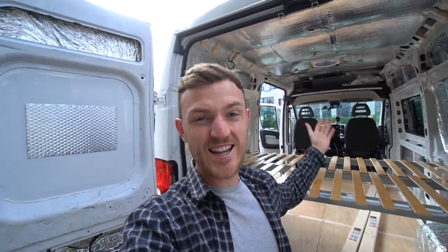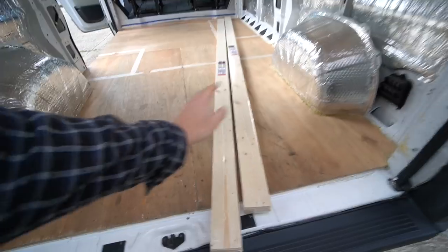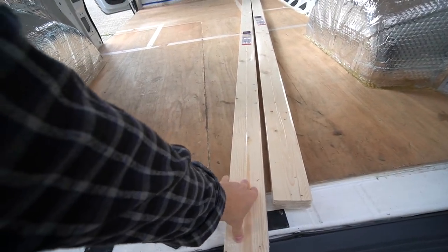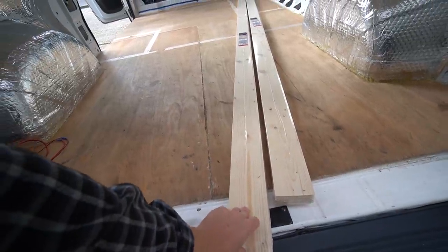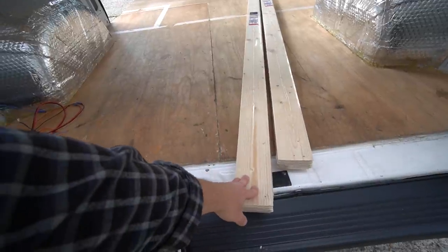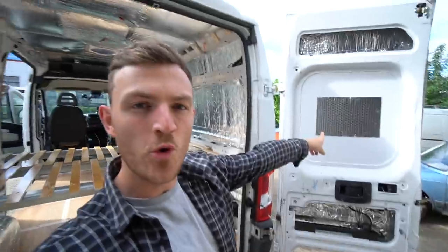Since that first attempt, many lessons have been learnt along the way, which is exactly what this van build process has been for me — a learning process the entire time. I've actually gone and bought some new cladding. They're only £15 a pack, so I might reuse the previous stained cladding on the back of the door or somewhere like that.